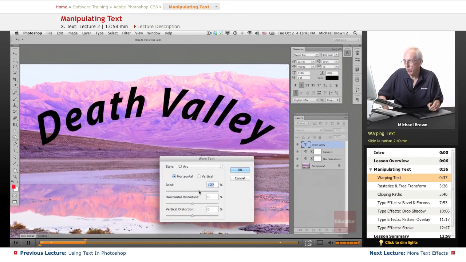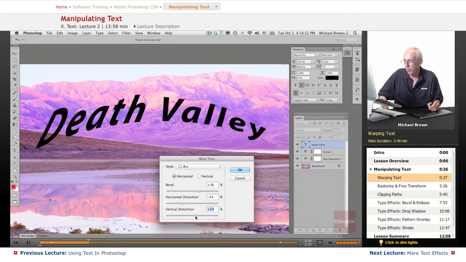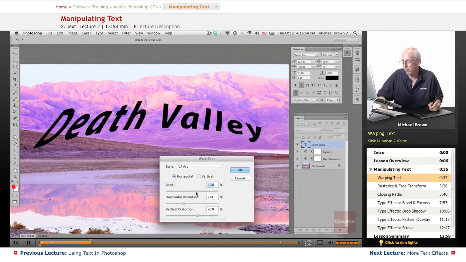In this case, we can bring the arch down. We can horizontally distort it. Notice how one end goes down and the other end comes up. We can also distort vertically by pushing it kind of in a 3D fashion like it's going away from us. And bring that bend down a little bit.